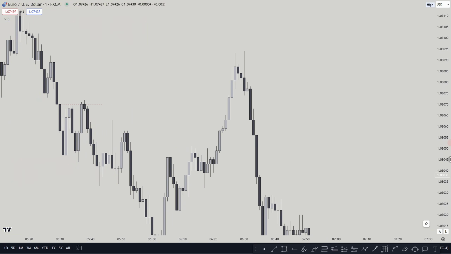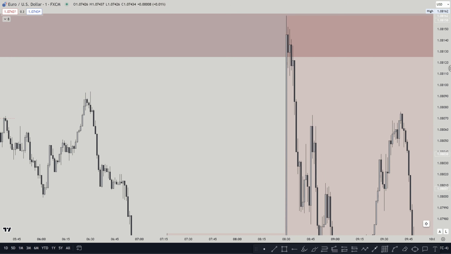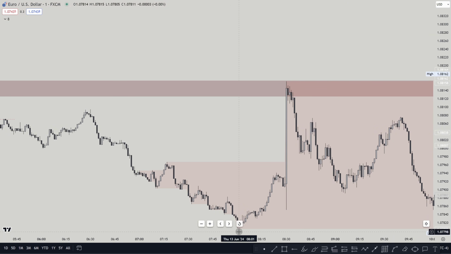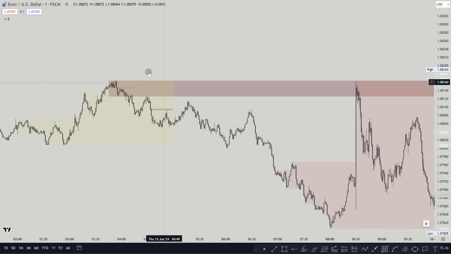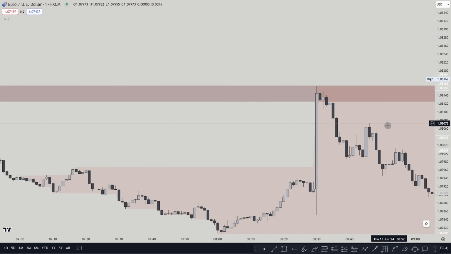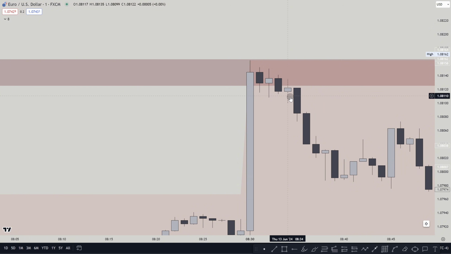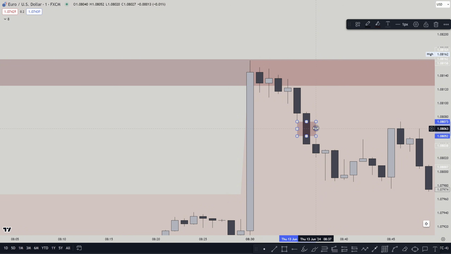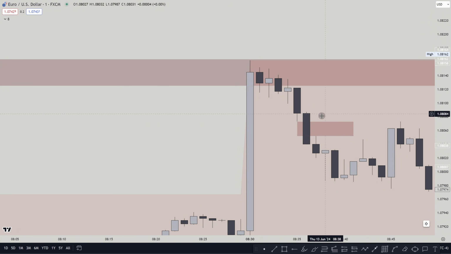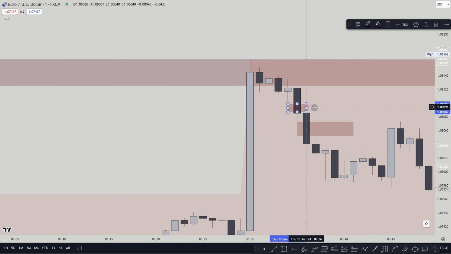Now let's forget about this one and go to this. So on the New York session, price started going higher into an order block on the 15 minute, and a rejection block, sweeping liquidity, then started going lower. What happened here? Now we created an order block, one fair value gap, second fair value gap. A lot of people would say, okay, which fair value gap do we enter off? We got two fair value gaps.